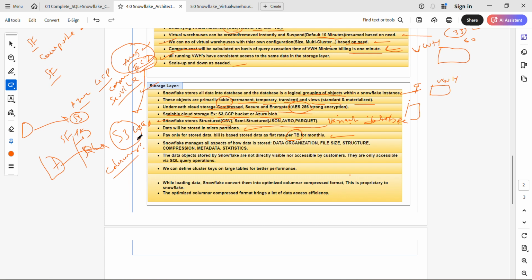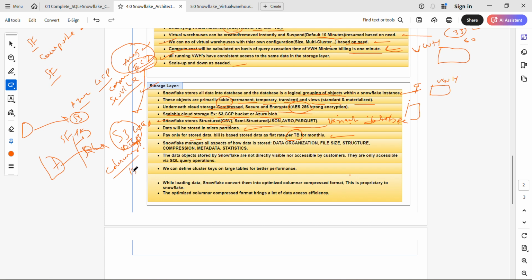Monthly we need to pay, meaning the client will pay. Assume I utilize 10 TB of data stored; for that 10 TB only, I will pay.